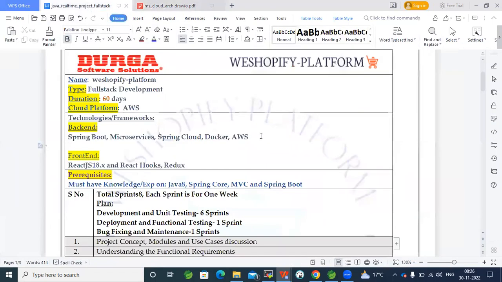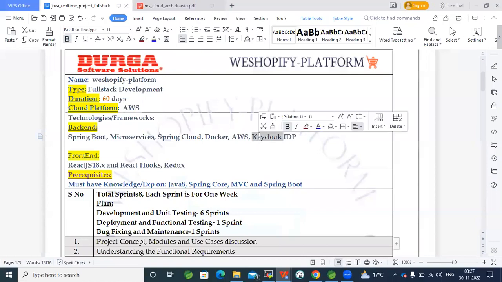So we will use what? Keycloak as well. Keycloak IDP we will use. What is this Keycloak, sir? We are not able to understand what this Keycloak is. We are listening to new terminologies. Maybe that is your question, don't worry. I'll make you hands-on with this Keycloak server, at least to the level of use in any of the projects. I'm not saying professional level, but definitely you will feel comfortable wherever you see Keycloak in any of the projects.